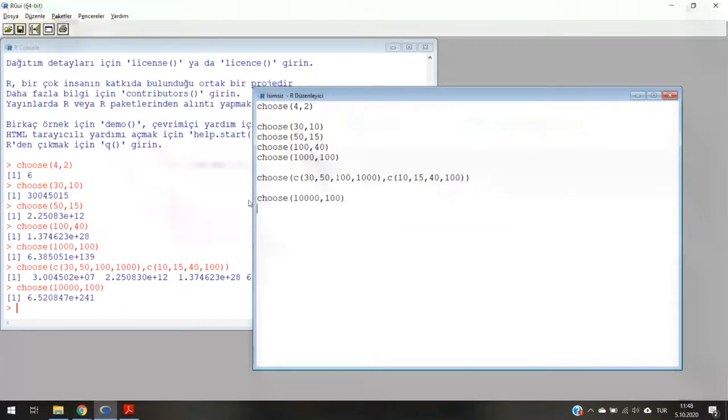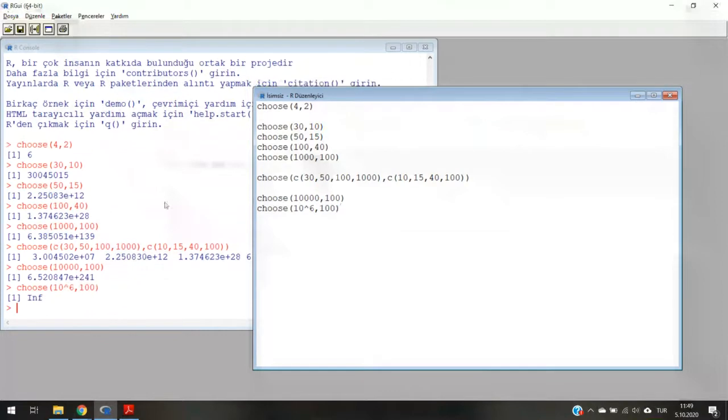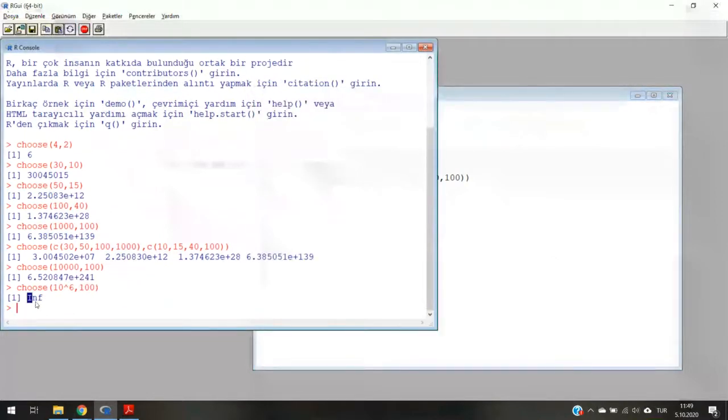And if you need to choose 100 people out of 1 million, then you need to write 1 million here, or you can simply write 10 to the power 6 in a shorter manner. So the value is going to be infinity. Okay, so in fact, even this software is not capable of calculating such a large number.